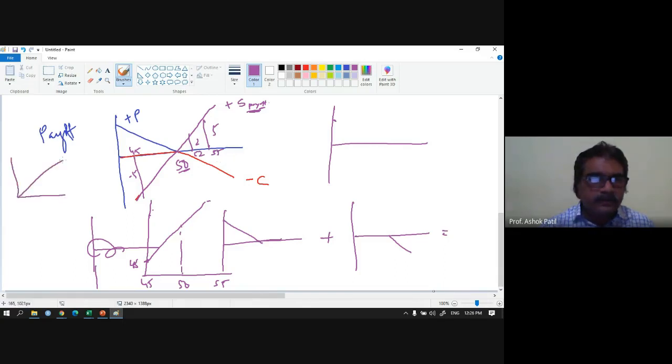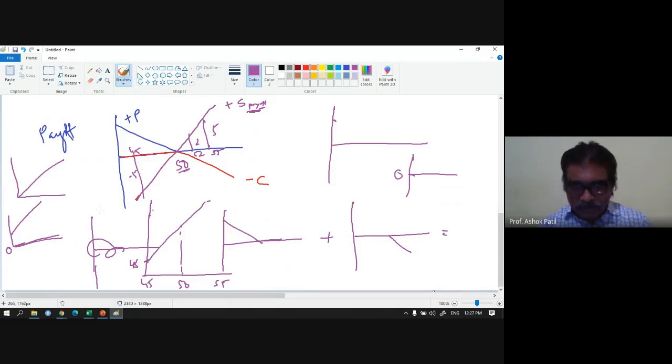So which goes like this, right? So if the intercept is 45, it will go like this. And these are the diagrams, not the payoff diagram. Payoff diagram comes with the middle line, not the line at the end. So this is 0, but in this case, 0 is at this part, the bottom.